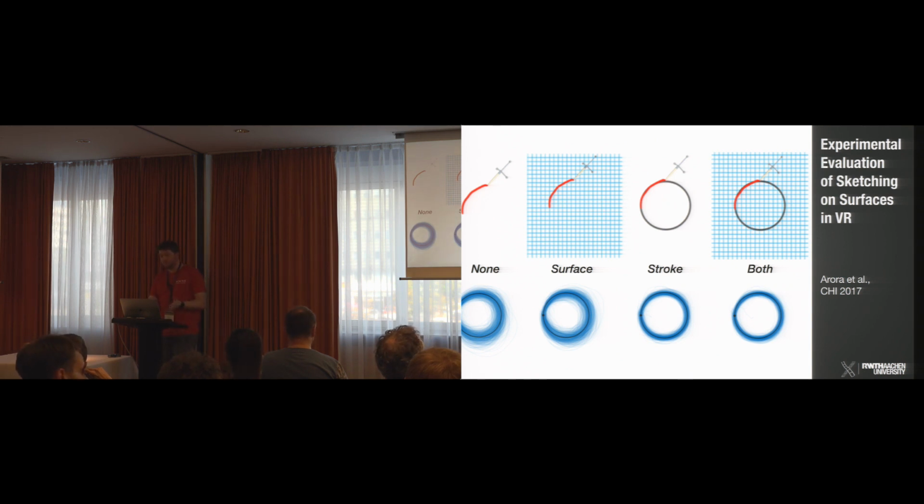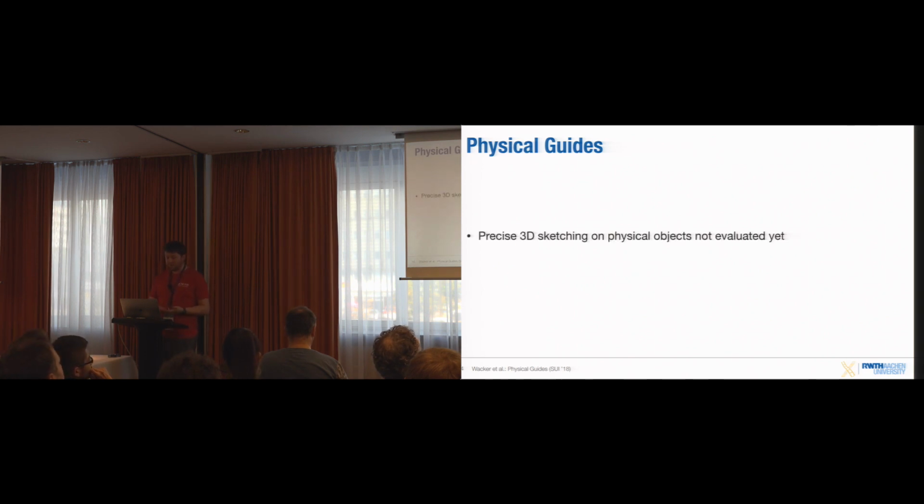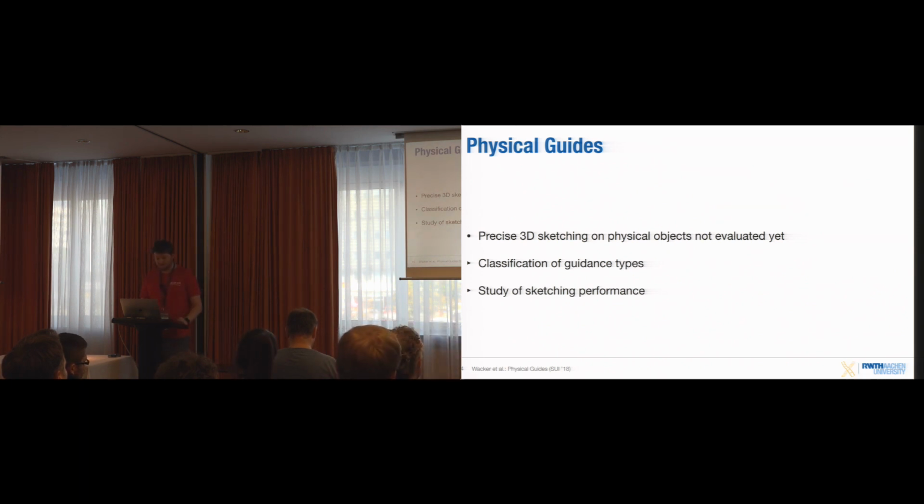So what we've already seen is that surfaces help, but really the precise 3D sketching on physical objects that are not flat has not been looked at, and also not looked at in AR. And so that is what we set out to do. For that, we'll first look at the physical object: what properties do physical objects have to guide such lines? And then we evaluate what effect the different guides have on the performance when I draw around in AR.